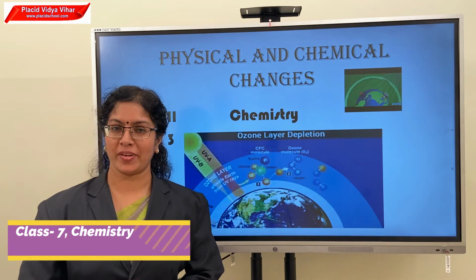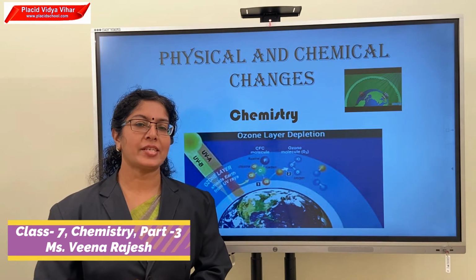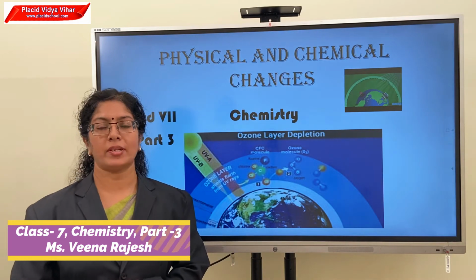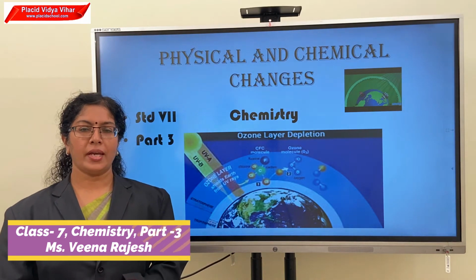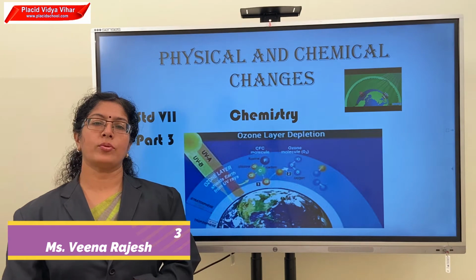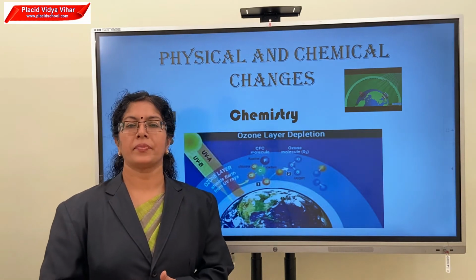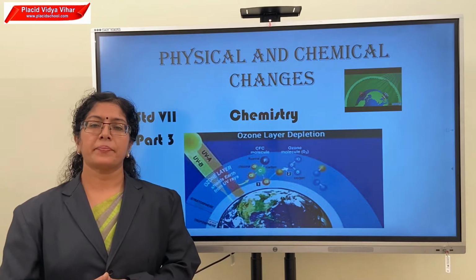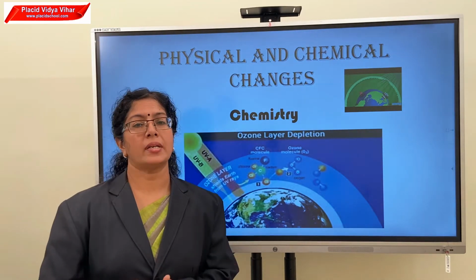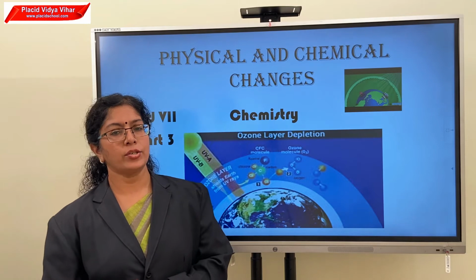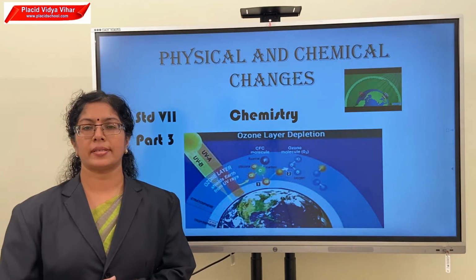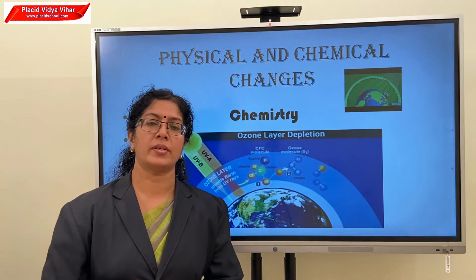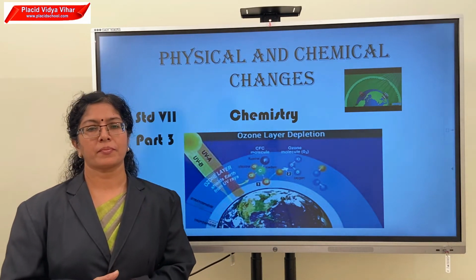We are back to our chemistry class. This is the third session, the last part of the lesson, physical and chemical changes. In the first session, we went through a number of examples of physical and chemical changes. In the second part, we went through a few chemical reactions and noticed their indications. And we learned the importance of chemical reactions in our day-to-day life.